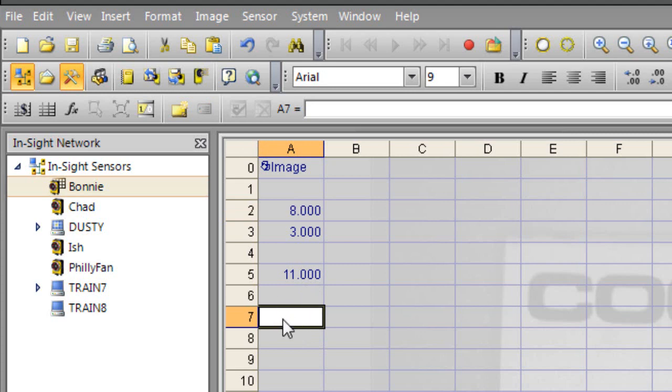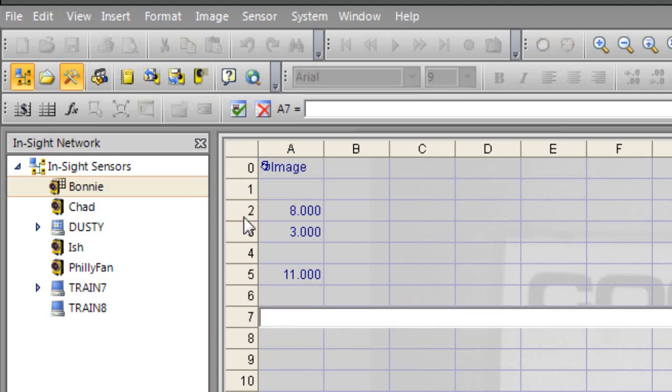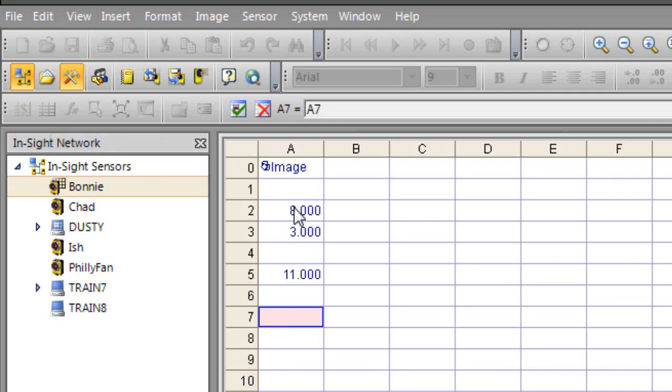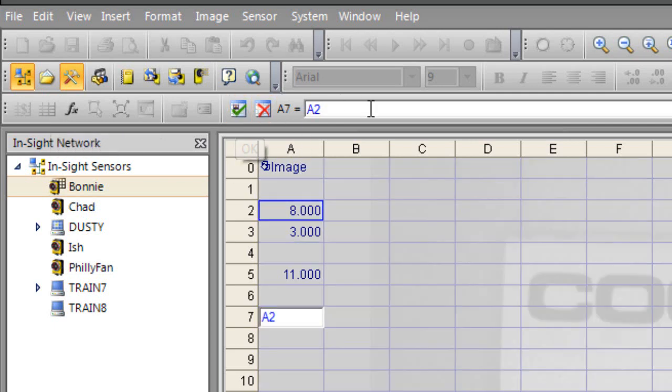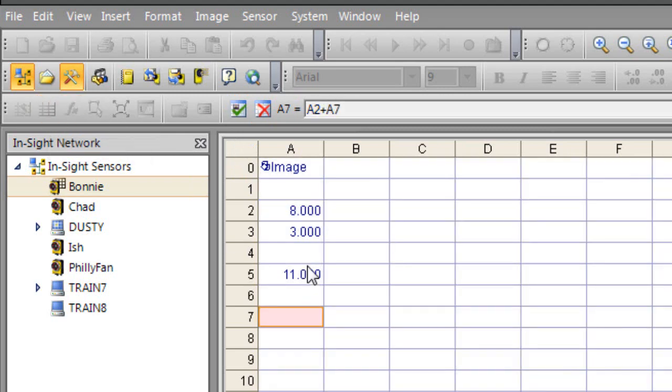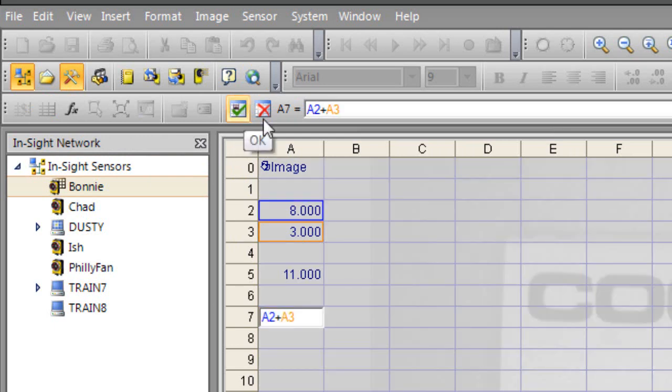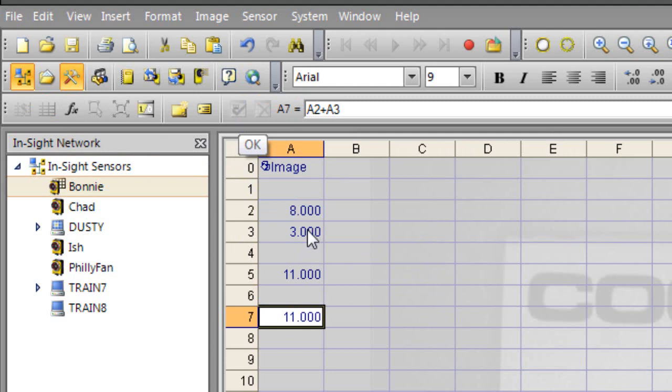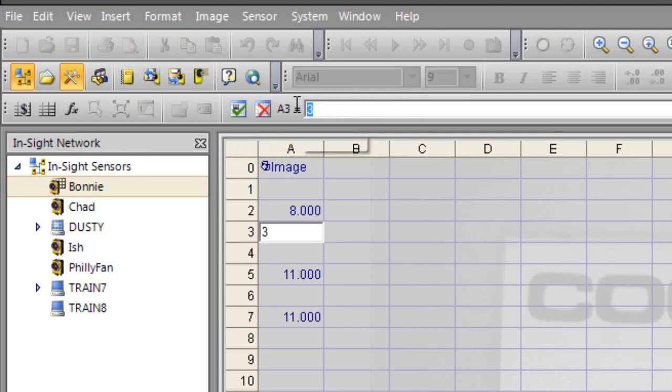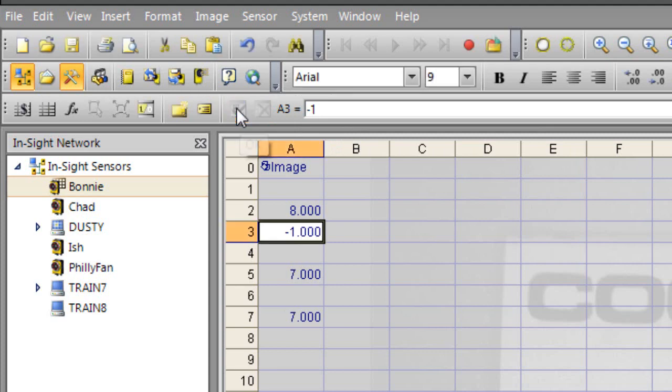So I'm going to go down to A7, go into an empty cell, double click on it. Once again, I can choose up here, doesn't matter. So now I'm going to do relative referencing. So I choose just the grid. First I choose A2, accept that, give it a little plus. Then I choose A3, say accept. So what's going to be sitting at A7 when I say OK? It's going to be those two numbers added together. In fact, if I go in here and I change this to maybe be a -1, then sure enough, both of those other formulas dynamically change for this.